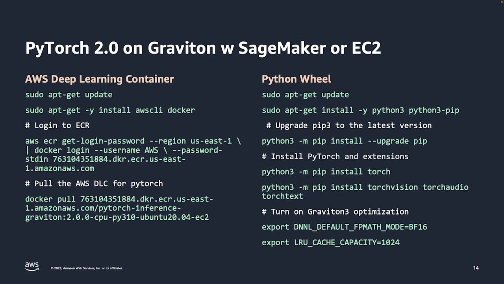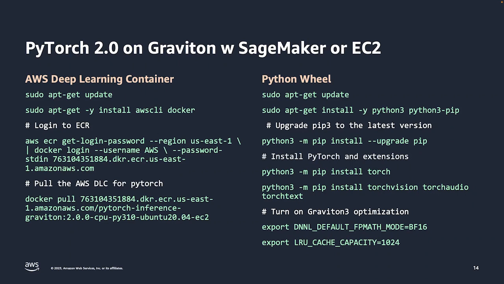As mentioned, the DLC already comes with optimizations, but on the last two lines of the Python wheel, export DNNL default FP math mode, that enables bfloat16. So as mentioned earlier, bfloat16 is a feature that's supported on Graviton 3. You'll have to enable it to take advantage of it.